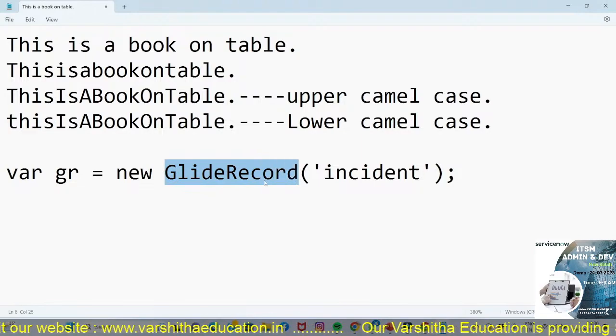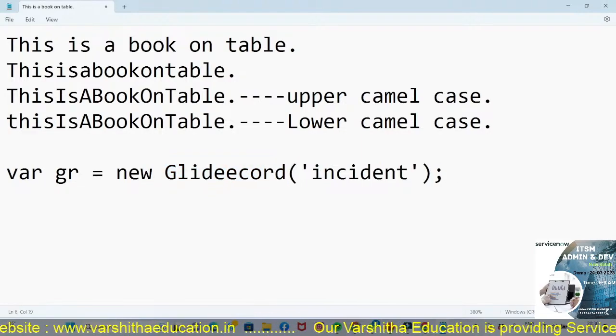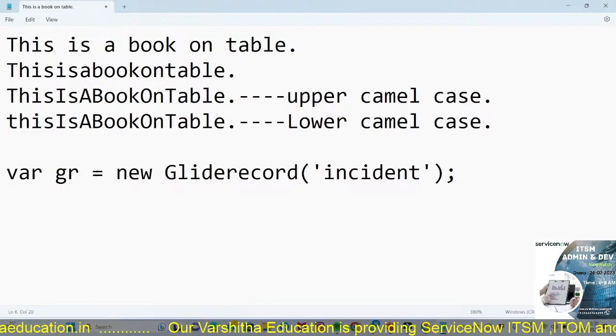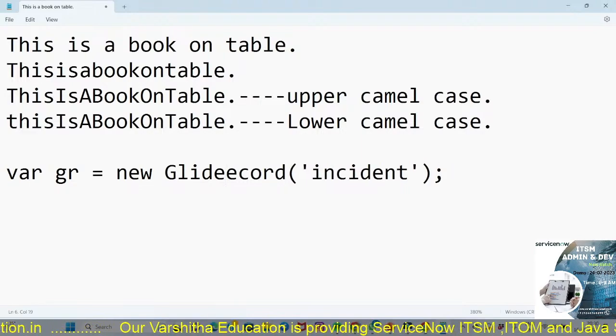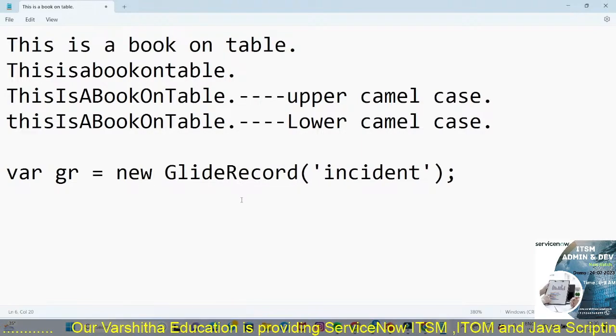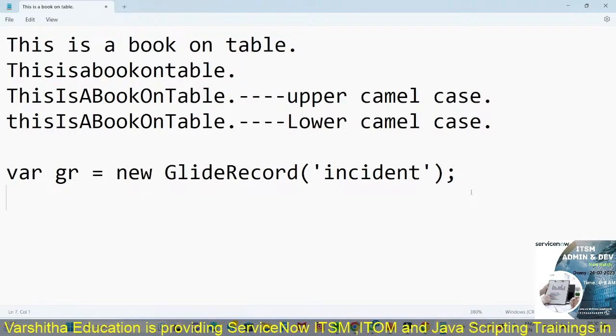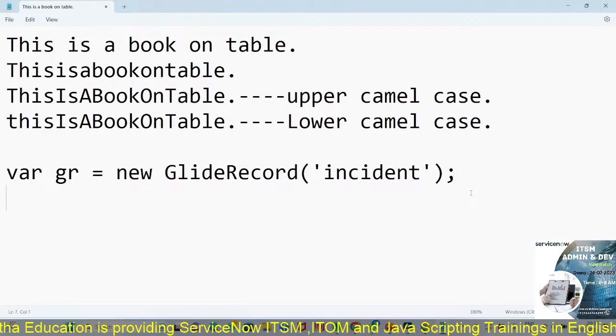These APIs are used like this. For example, if instead of this capital R I use a lowercase r, you will get an error, 100%, because all APIs are in camel case only. For example, this is the server-side GlideRecord object.